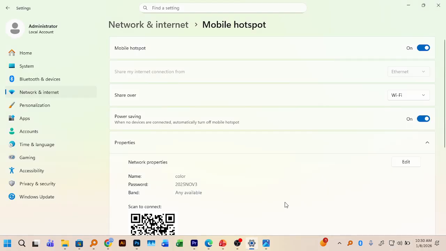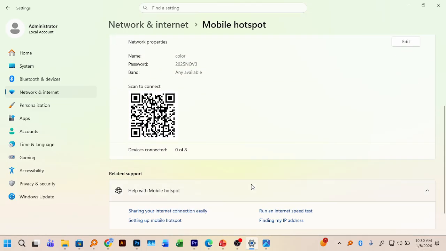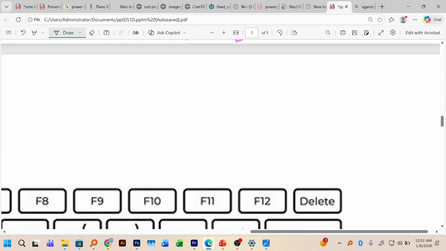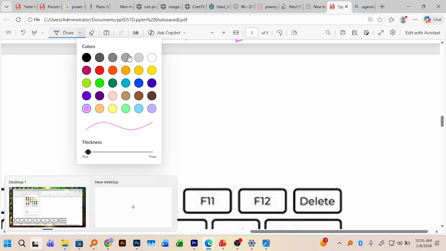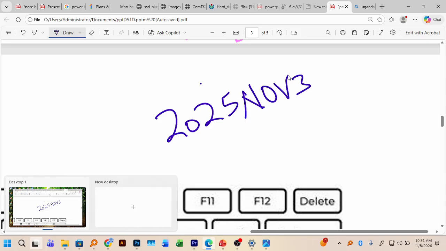And as people connect, the password is 2025 NOV 3. I want you to try and connect, and we do this practically. Here is the password. 2025 NOV 3.